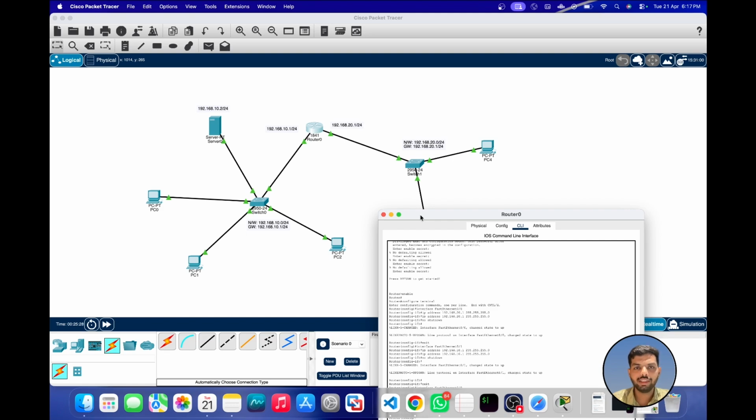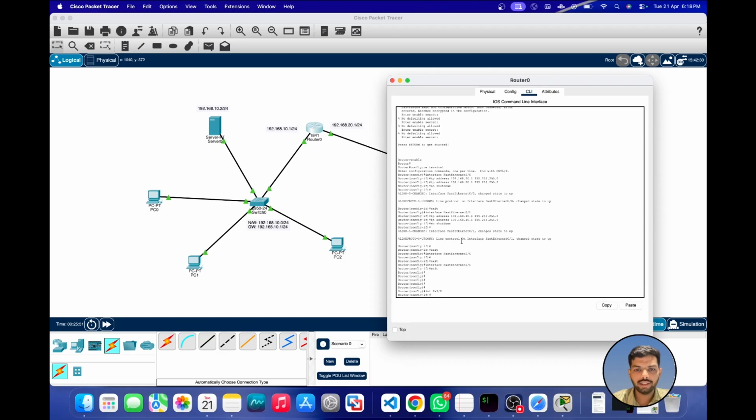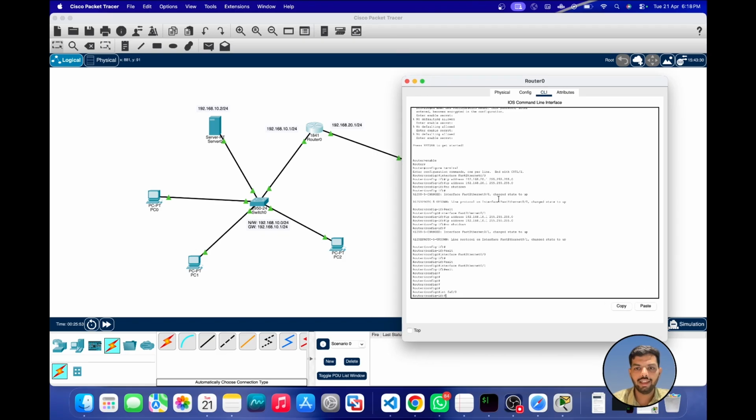What the DHCP relay will do is convert the broadcast packet sent by devices in this network and unicast the DHCP Discover packet to the server. For that, the DHCP Relay Agent here will need to know the IP address of the DHCP server. So that's why we'll configure it, and we can configure that using the CLI.